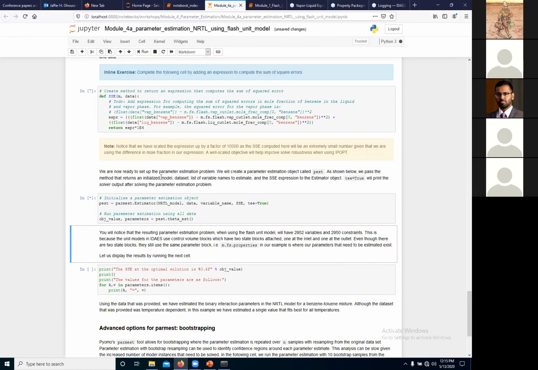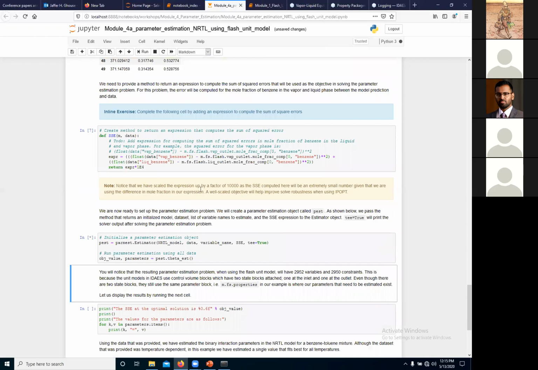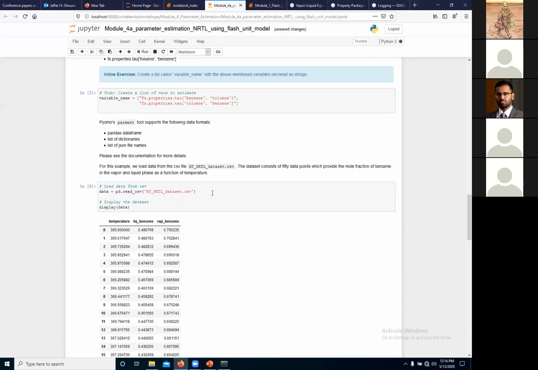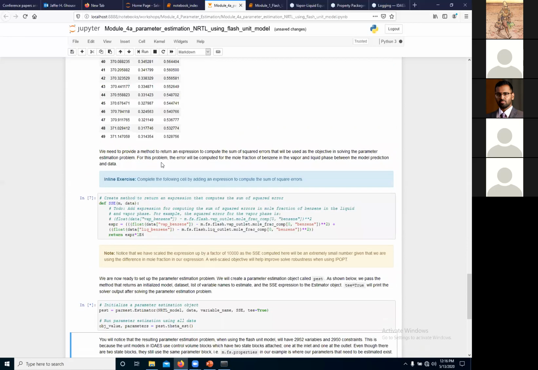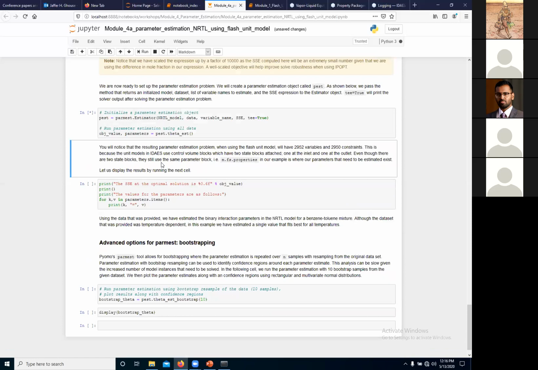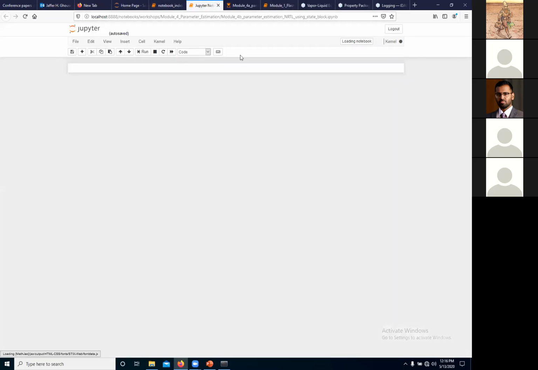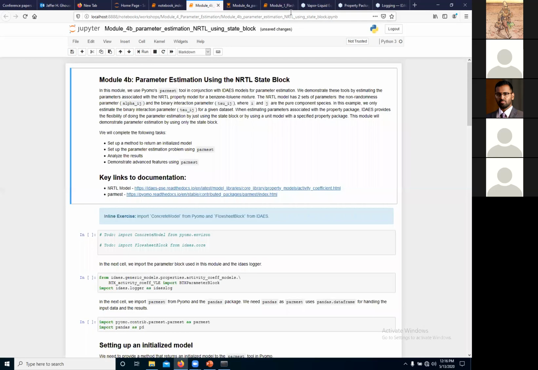So I had made a mistake with the variable names, and it was just repeating. So that's why I was just saying 1 degree of freedom. Well, let's try a second time. While this goes on, this is the other notebook that I talked about, which basically just demonstrates approach 2.